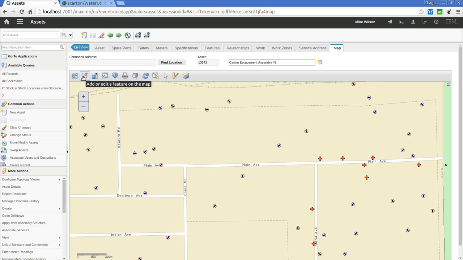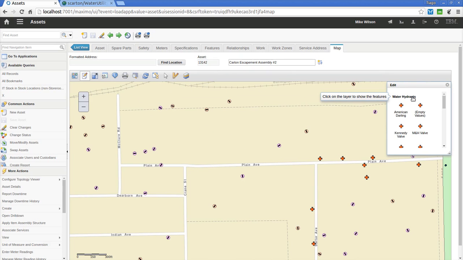Okay, editing tool. Here I have two layers inside the editing tool. All these layers are configured inside the map manager. When you configure a new map service layer and you create a relationship between ArcGIS and Maximo, this layer will be available here.